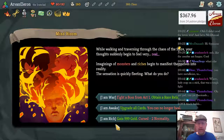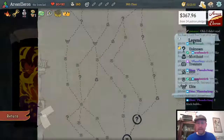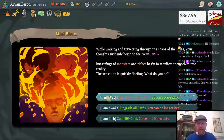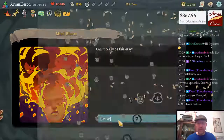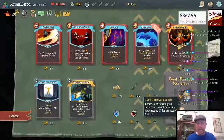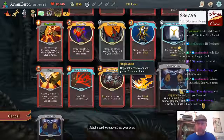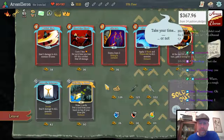Okay, so we could gain 999 gold, which is a lot. Fight a boss from Act 1 to obtain a rare relic. 2 normality is not a... Well... It's tough, though. Oh, but the very next turn, you know what? I'm going to do this. 999 gold. The reason I'm doing this is because that's an incredible amount of gold, and there's a merchant right here. So I'm going to remove one of those normality right now. It only cost me 38. Goodbye, 1 normality. Okay. Now we are in good shape, folks.